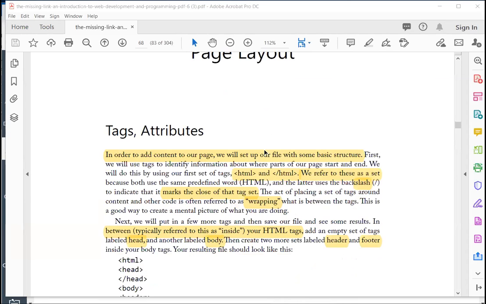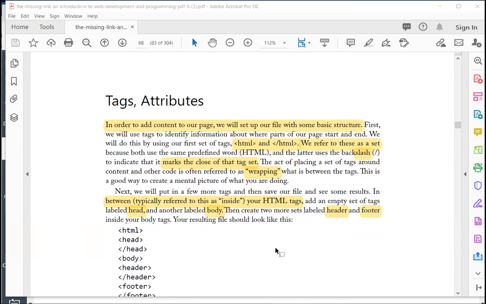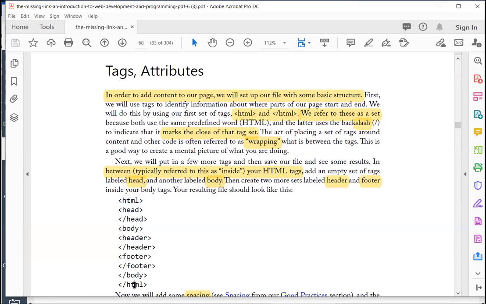The tags that we'll be using for HTML. So there's tags and there's attributes, and I'll discuss attributes in just a little bit. But always remember that all of these things in angle brackets are considered tags. So there's your open HTML tag, and then there's your close HTML tag. So here's open, close tag, open body, close body. So we always refer to those as tags.